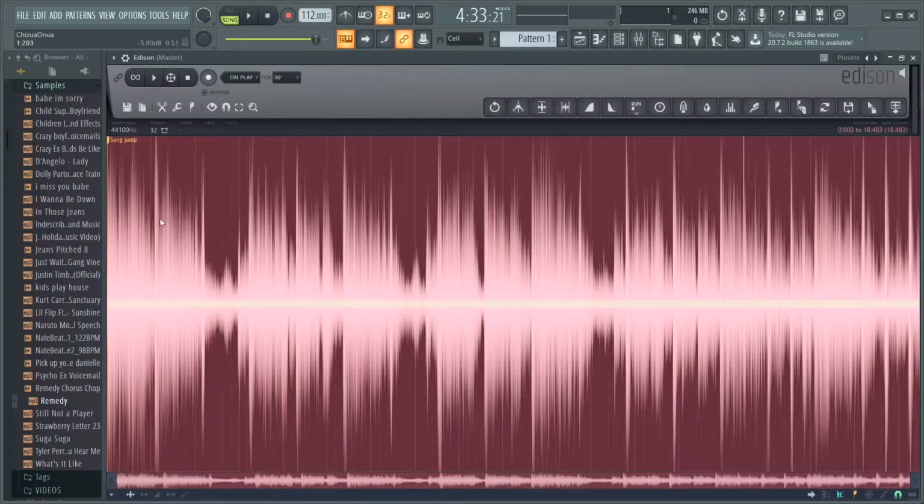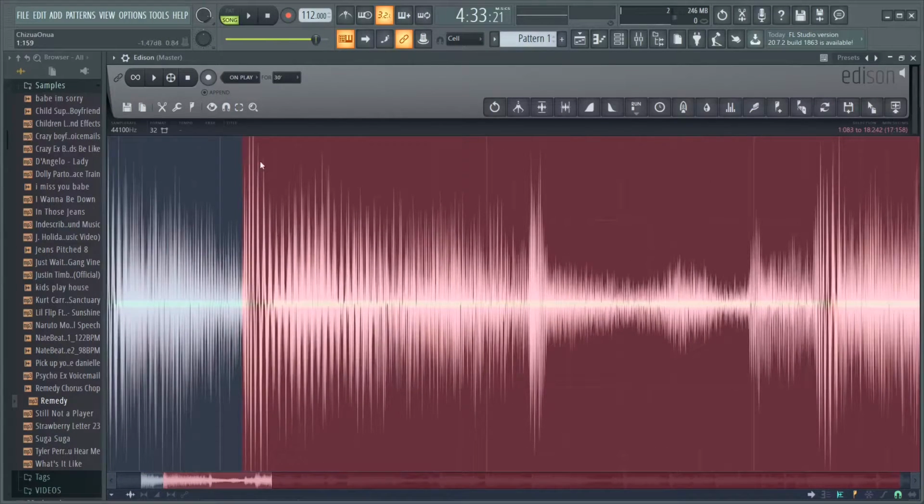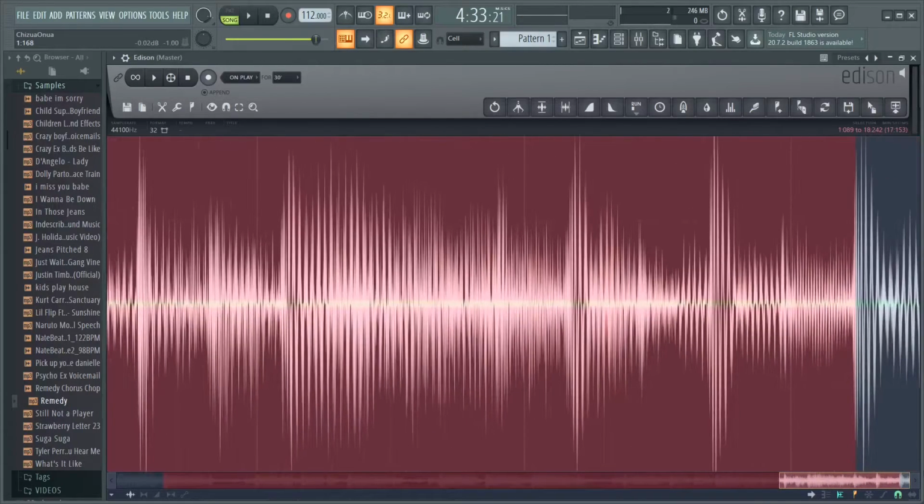So now that I have that all together, I have to actually refine the section, because like I said, I started a little bit before when I wanted to start recording, just because it's easier for me to see it that way. And since I've been sampling for a minute, I kind of already know where it's gonna start. I see this big downbeat, like right here, that to me signals that that's going to be a one. So I know that I need to get it as close as possible to that downbeat. And on the opposite end, I want it to end right before that next downbeat, which is the four.